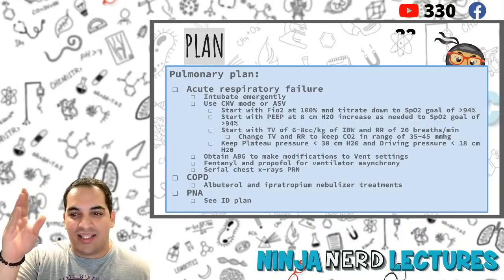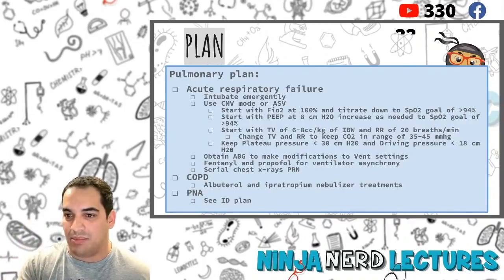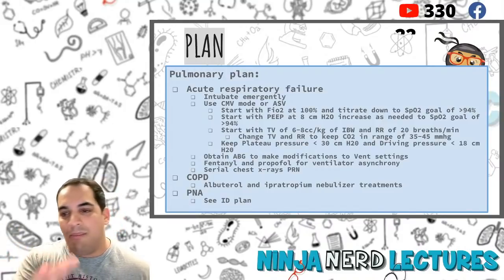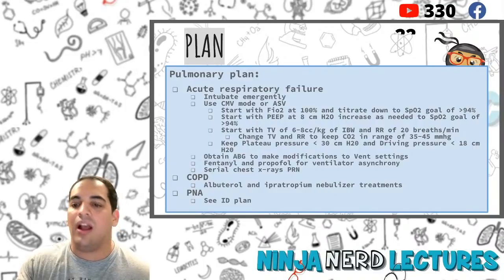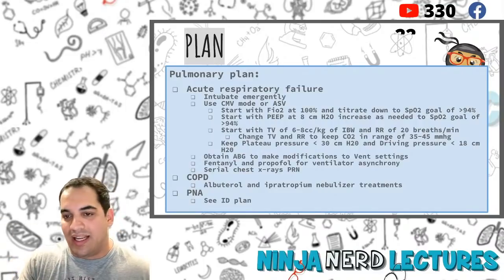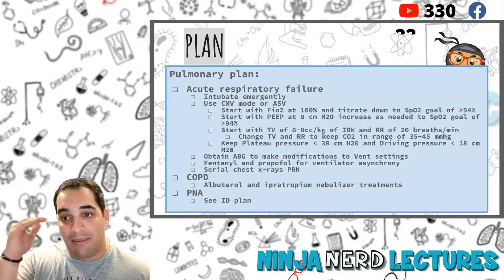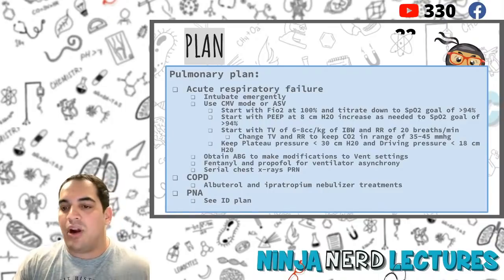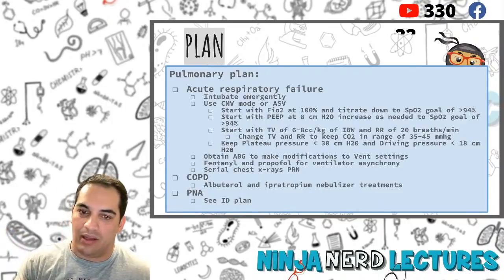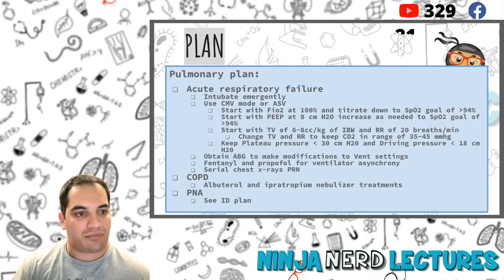But if his CPP isn't still great, I also want to give him as much oxygen. So any blood that I do get to him, he's getting as much oxygen as I can possibly give him. Now, if I'm not able to maintain an SpO2 goal to give him protective lung ventilation greater than 94, I can adjust to try to get to 88 to 92%. But again, I prefer with that large of a bleed to try to keep it a little bit higher at greater than 94. Hyperoxia is not beneficial, but I'd like to keep it a little bit more so I can perfuse as much oxygen to the brain. Okay.